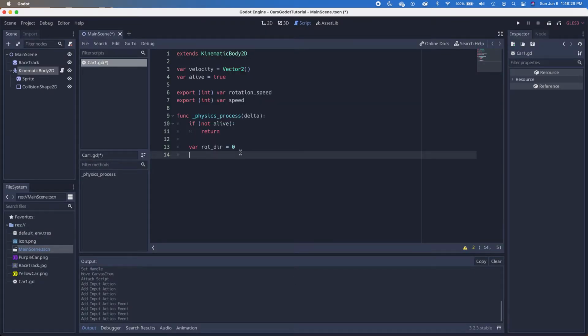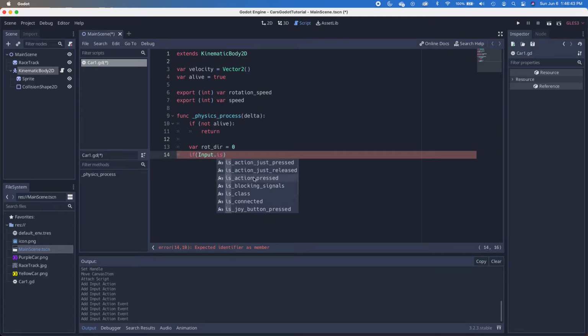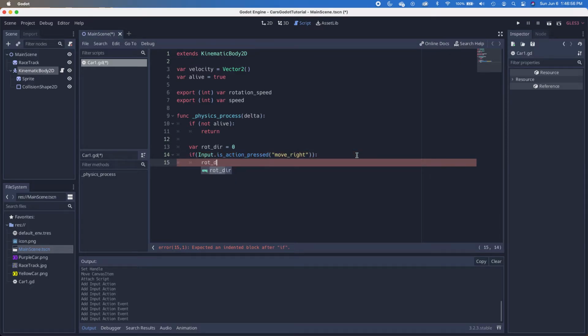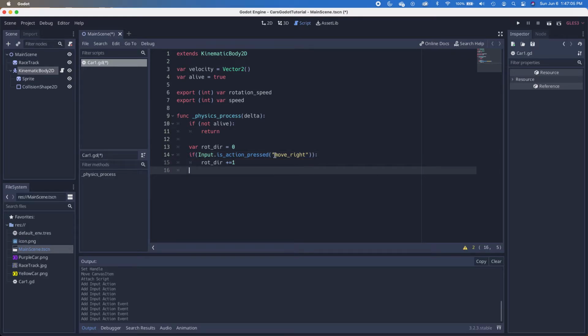So now once we've got these, we can use them for inputs. What we say is, if Input.is_action_pressed, and then we're going to specify what we're going to move. So we're going to move right. If move right is pressed, we're going to go rotation direction, now add 1 to whatever it is. Okay? And then we're going to do the same thing for move left.